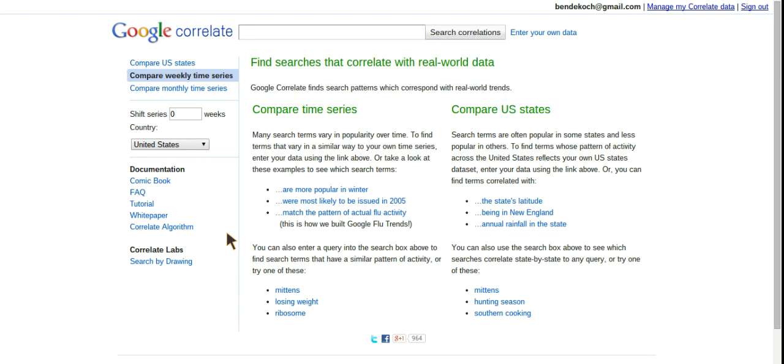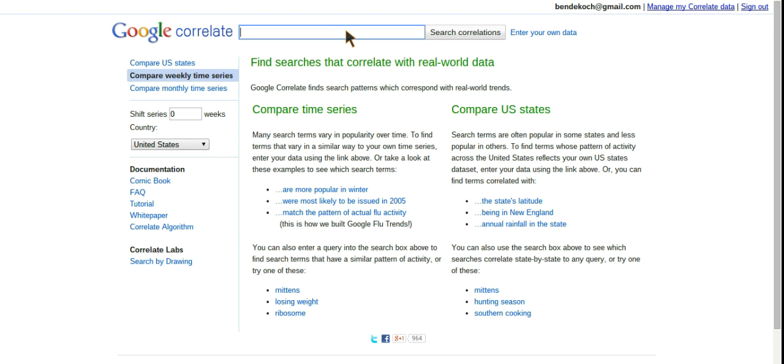With Google Correlate, it uses popular searches and other topics that correlated to those searches at the same time, and it'll give you matches that strongly corresponded or strongly compared to whatever topic you're looking for over a certain time period. So what I'll do is go through a few examples for how it works, and I'll talk about a few of the links out on the left-hand side of this page.